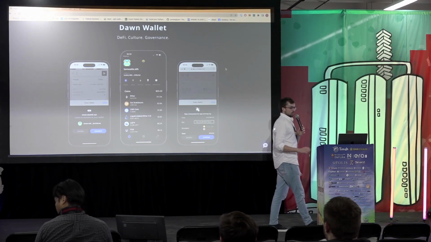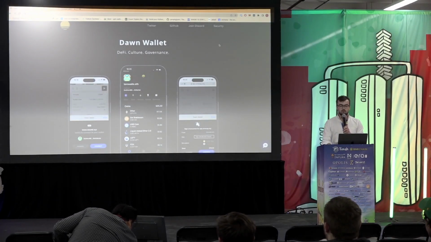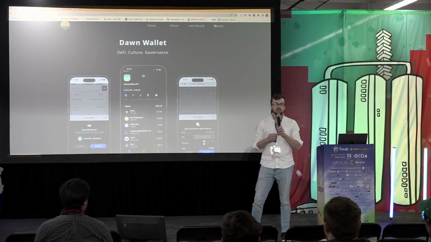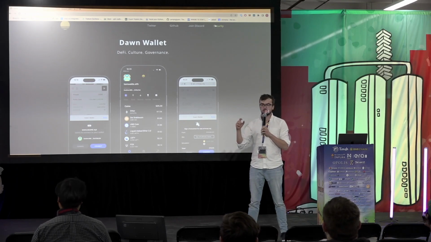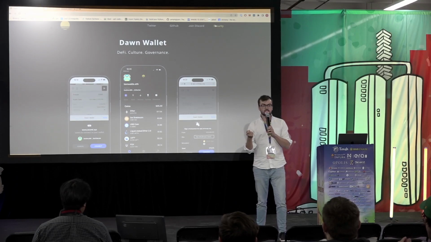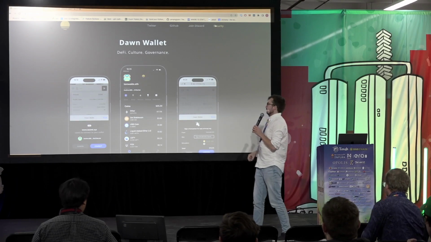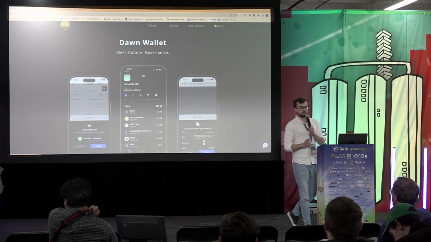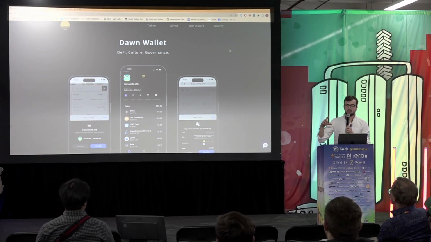So I guess some of the key things about Dawn. Security is quite a big thing that we focus quite a lot of time on. We use the secure enclave in the iPhone. There's an encryption key generated in that, which is used to encrypt your private key on your device. Then your private key is stored in the keychain. There's also Face ID that protects all of that. And then we're going to do a few demos to show you exactly what this looks like. Once we've done a few demos, you'll be able to play around with it yourself and get involved.